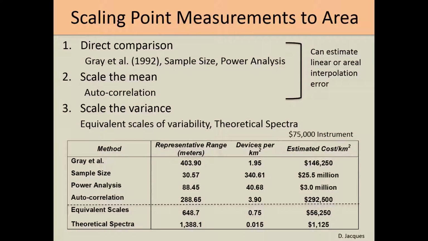And if you were to take $75,000, and you can pound, euro, whichever currency is up at the moment, to give you a sense of what that would cost for your monitoring program. This last column is the estimated cost per square kilometer to get 100% coverage in any domain at that density. So you can see it ranges quite a bit, and it's worth having a look at. But at least now we have that scaling factor, so we can realistically translate what an environmental monitoring program might actually cost.